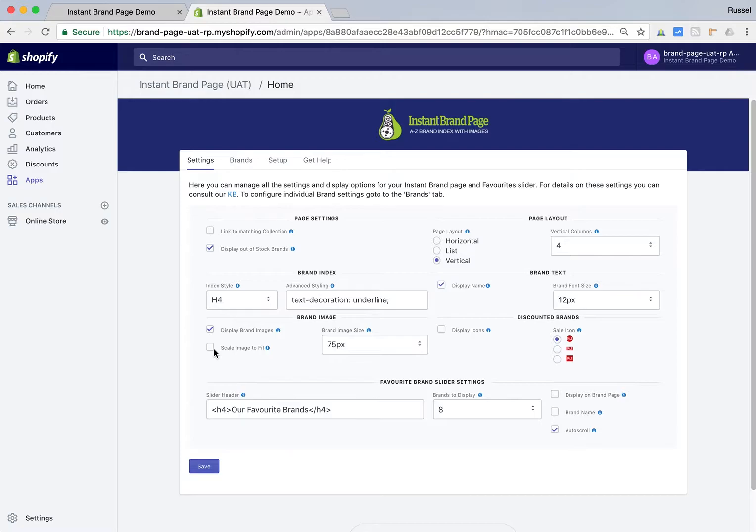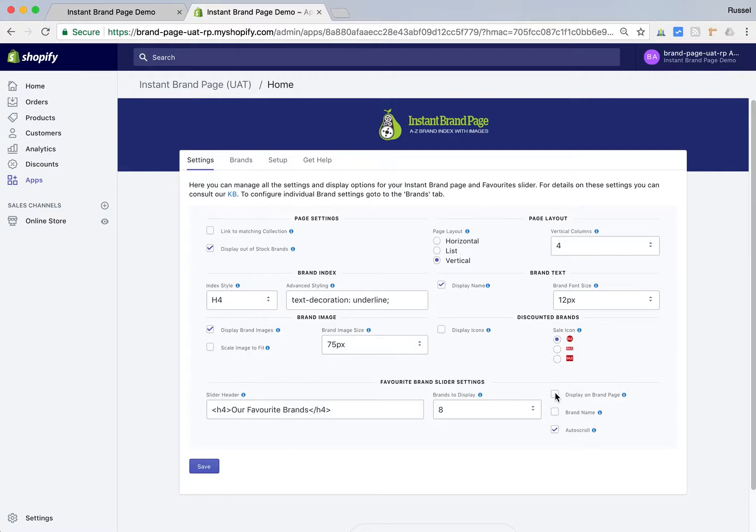And we've added this little feature here, which is to display the brand slider on the brand page itself as an option. It's one of our most requested customization requests, and that is to put the slider on the brand page directly. So by loading up this page as an existing customer, it will copy in the necessary files for you to take advantage of the service.